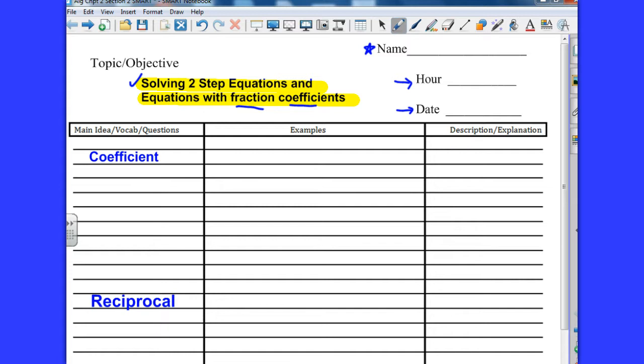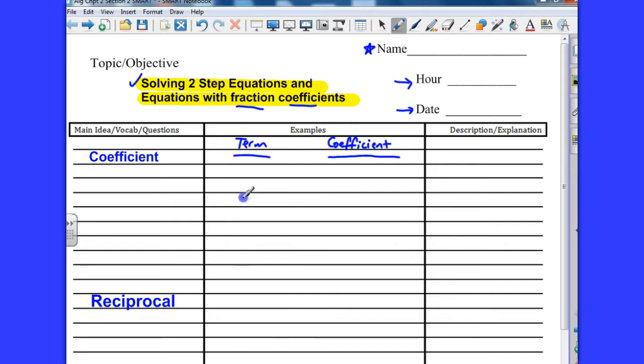So the first word here that we're going to talk about is this word coefficient. Coefficient is how you say that. So let me show you what that is. If you don't remember, write the word term right here with a line under it. And over here, write the word coefficient. Just to make sure that we are all on the same page.